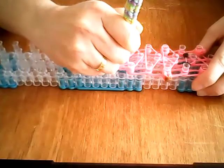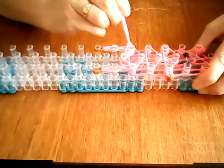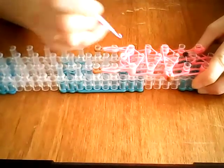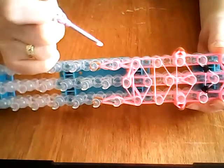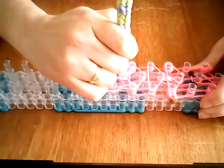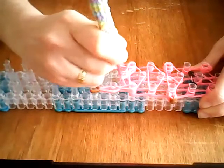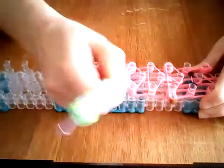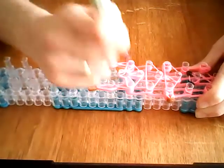taking the top 2 bands and pulling them out around the pin and back onto the one where they came from, and you should get that little teardrop shape like that. If you haven't got this teardrop shape, then place it onto another pin until you do get that shape, and once you get that shape you'll know it's on the right pin. Take the next 2 bands. If you find it easier to do them singly, then do it that way. There's no point in making it more difficult than it has to be. So you should get this sort of fan shape there.